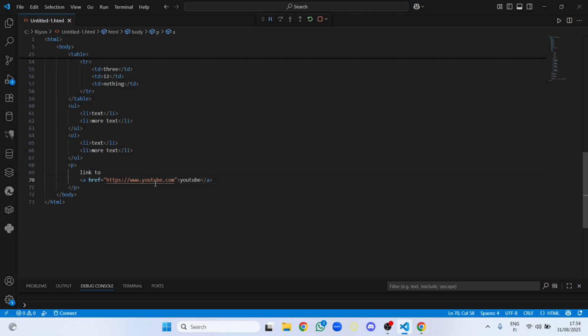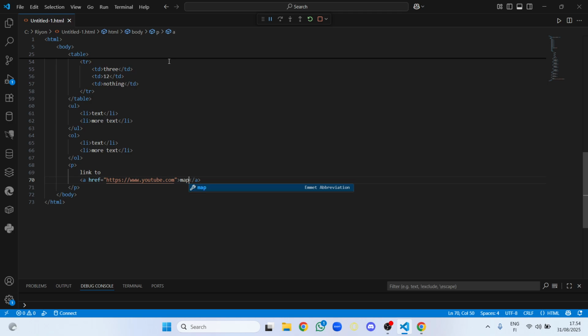So that's what this does. You could make a link to basically anything. Let's say you want to make an href link to something else, like maps.